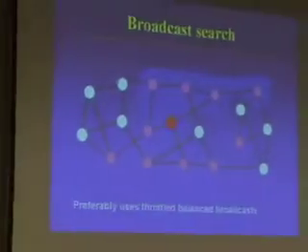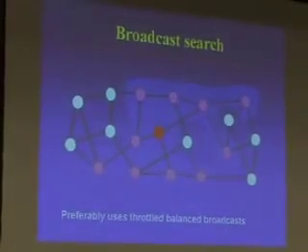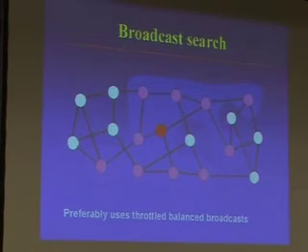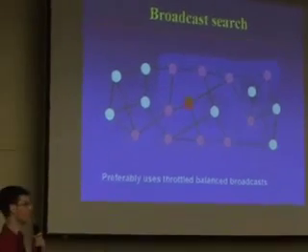Yeah, let's go on to another algorithm, or set of algorithms. It's broadcast searching. If you know about the Gnutella network and Kazaa network and many more, you have heard about broadcast searching, perhaps. It means you connect into a random network, for instance, or a small world network, and if you're searching for something, you just broadcast your search question. And it jumps around to many nodes, and those who have what you want send you a message back and tell you, I have the thing you're looking for.